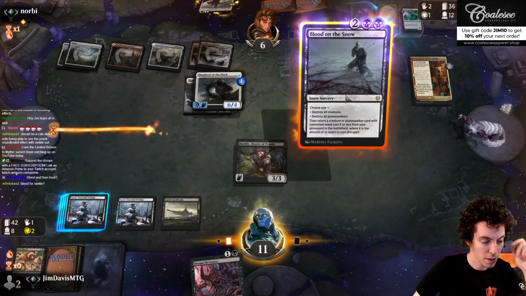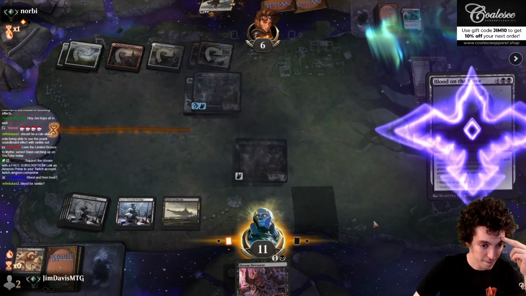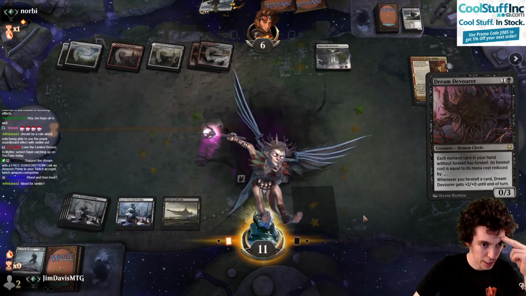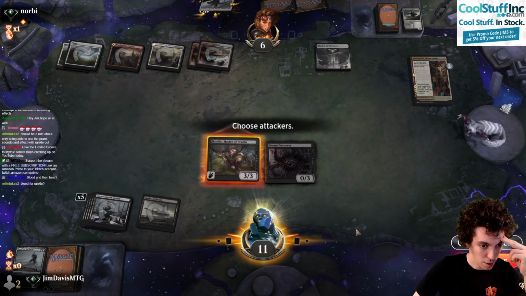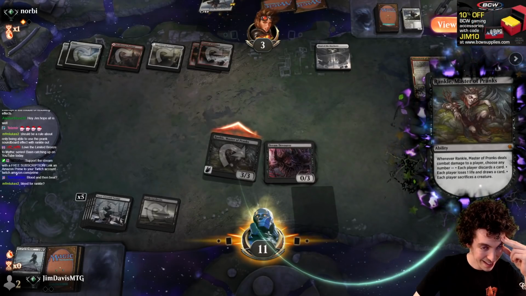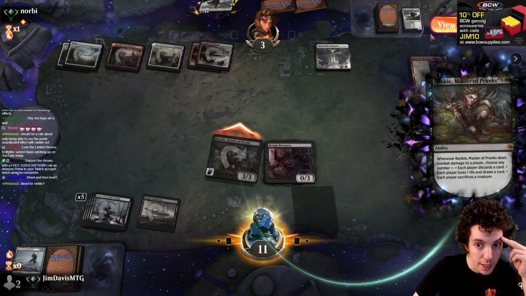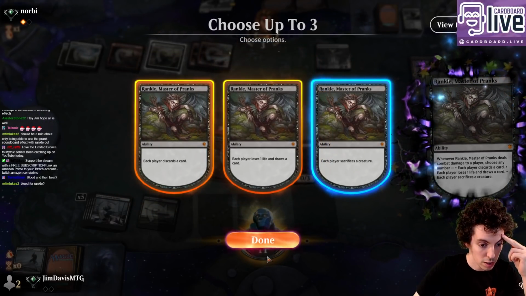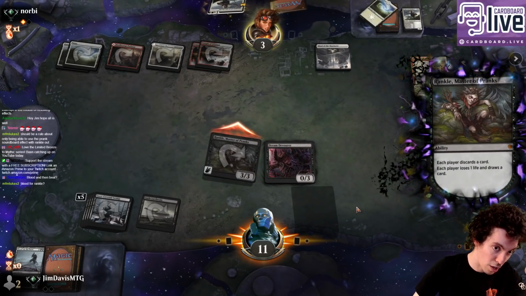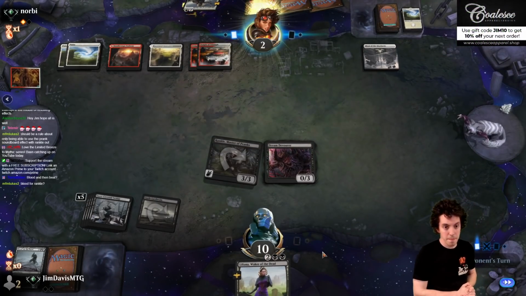All right, so we're going to Blood on the Snow. Back Rankle. Play Dream Devourer. I think it's each player draws and each player discards. It's discard then draw, right? Yeah, okay, so discard, draw. They lose a card out of their hand. Then they each draw a card, they go to 2. That's a good draw. That's a good draw. We can do that.